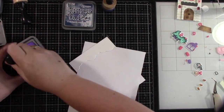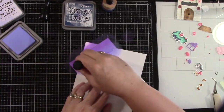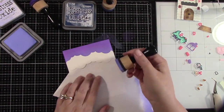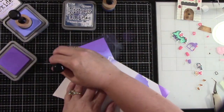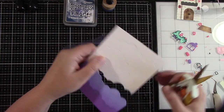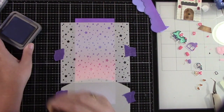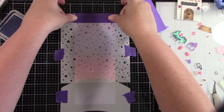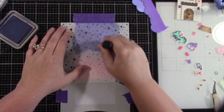Now I've also die-cut out of Lawn Fawn's white cardstock the Puffy Cloud Backdrop Portrait Die, and I'm inking it with Wilted Violet and Shaded Lilac. I used a scrap piece of paper between each cloud so I could ink them without getting color everywhere else — that way I can save the clouds at the bottom that I'm not using. Once those are done being inked, I'm going to take my scissors and trim them apart because I want them to stack on top of each other at the top of the card. Now I'm adhering the Starry Sky Stencil to my background, and using the hillside stencil as a mask because I don't want any stars on the actual hill — just in the sky.